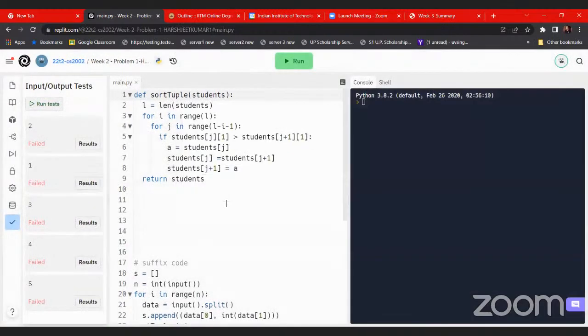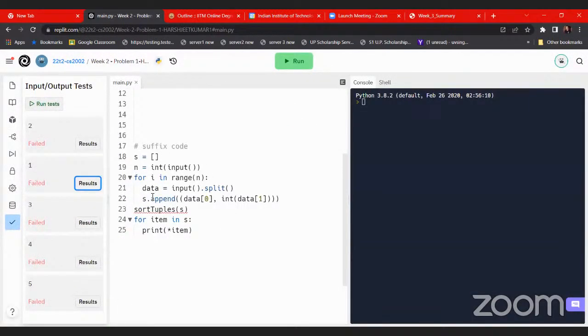There is no output. Actually, you can see the suffix code. Okay, so here we are taking the input, and after that we are printing the same input.